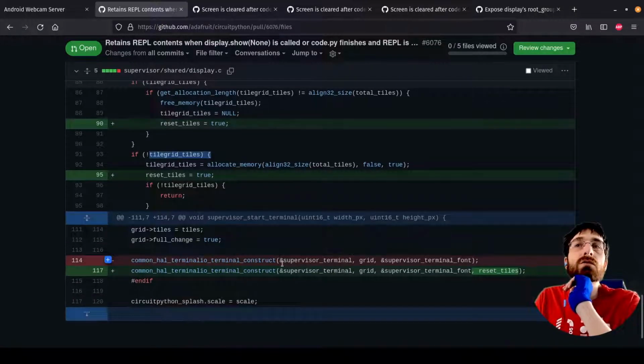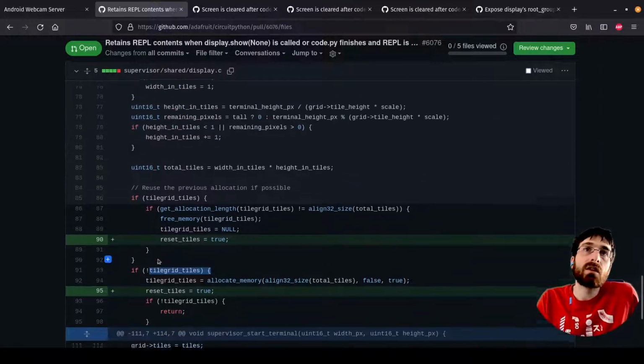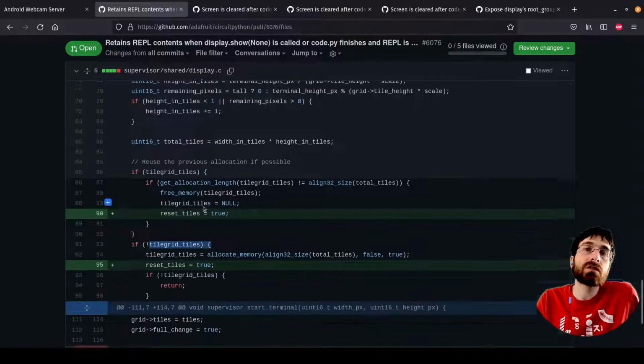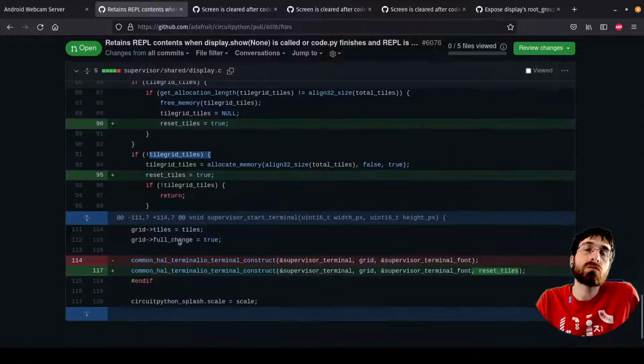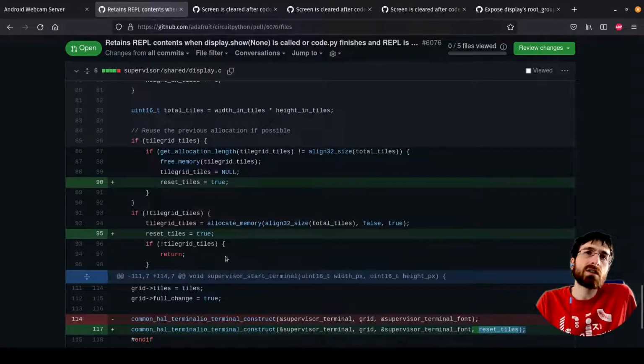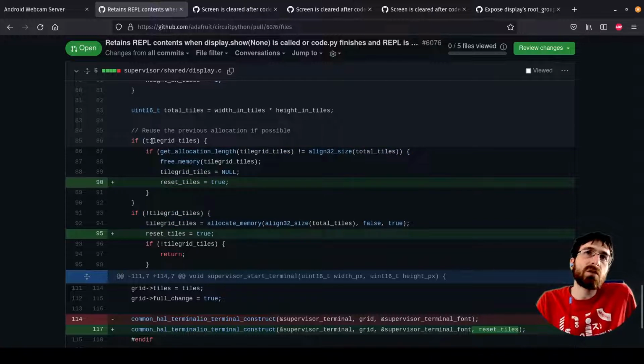Set tiles goes to true, and then it sets this to reset tiles. So basically, it defaults to false, and if either of these two things happen, then it sets it to true, and whichever one it is gets passed into here. If neither of these two happen, then it would stay false. Although it does look like one of these two has to happen, right?